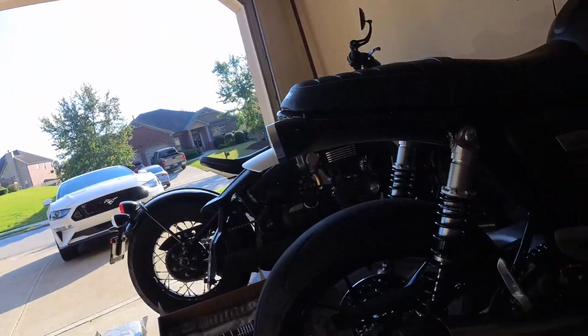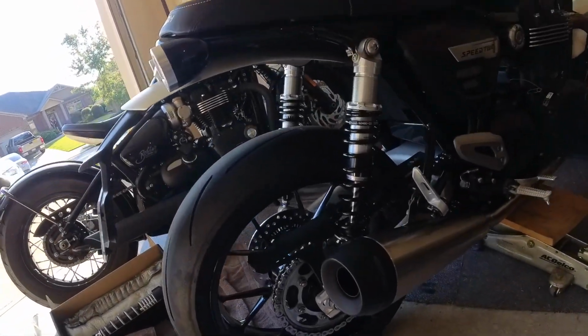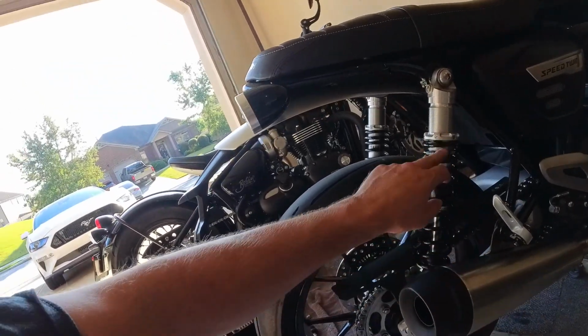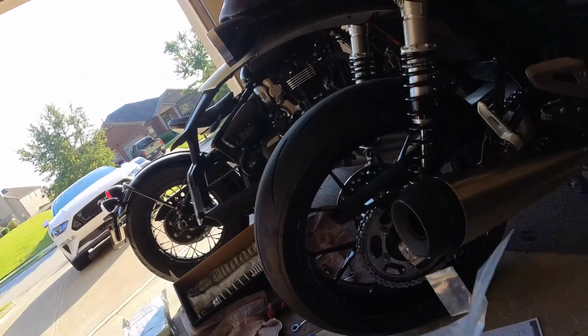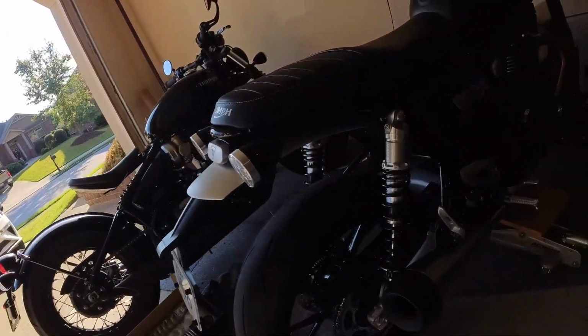All right, so I think we're about done. It's hot out here. So there's the new shocks. Mufflers are back on. I'm going to move the jack out from under and then start playing with the preload. We've got our adjustment tool here for the preload. It should be fairly easy.